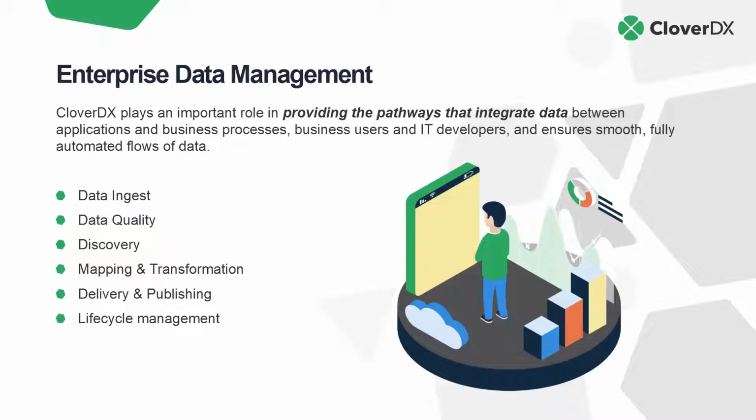When we're talking about enterprise level data management, really what we're talking about is providing the pathways to integrate data between applications and business processes. This includes both your traditional business users as well as IT developers. And really what we're trying to do here is ensure smooth, fully automated flows of data. Some example use cases include data ingest, data quality, discovering, mapping, and transformation, anything related to the life cycle of data from inception to use to disposal.